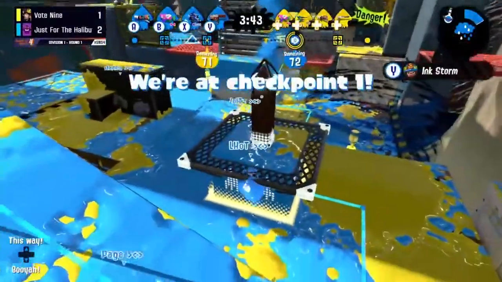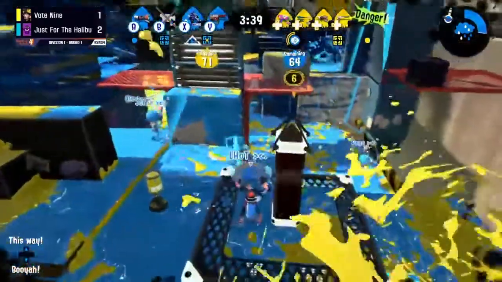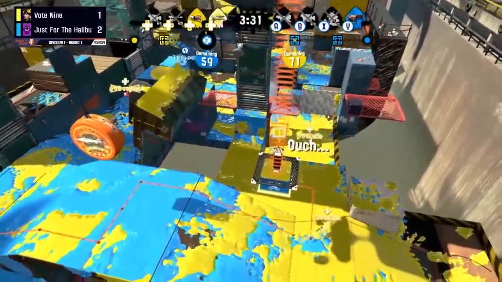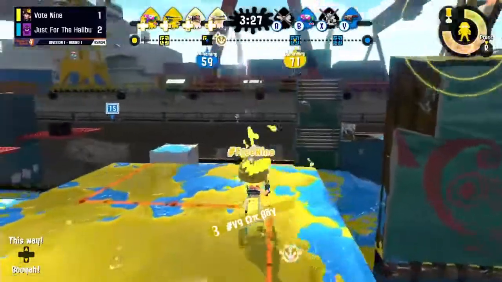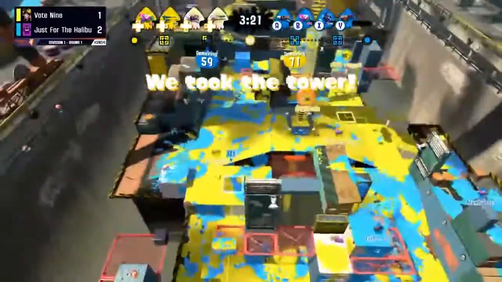Now, coming into Sturgeon Shipyard, one of the more important aspects of maintaining a lead on Tower Control is getting to that second checkpoint. While this first checkpoint is, of course, very important to establish for the sake of building a lead, it is very easy for the opposing team to turn a reversal and get that first checkpoint on their own. But once that second one comes around, it can be a lot harder. We saw right there, Nine actually got them at the last second for that checkpoint to pass. So that was a clutch stop for him right there. They're going to have to deal with going around that whole checkpoint again on their next push.